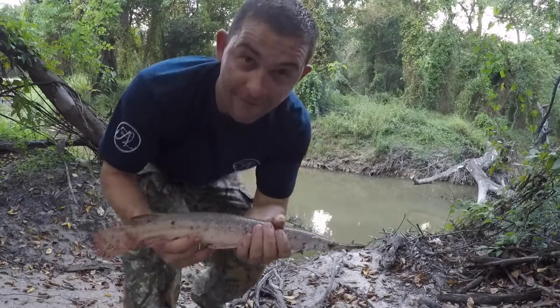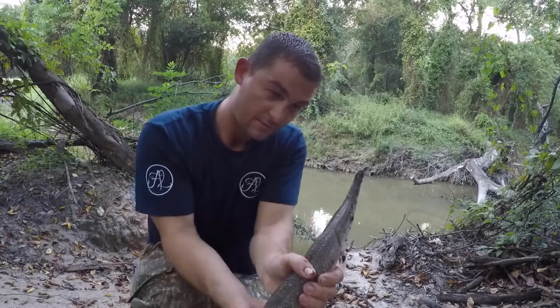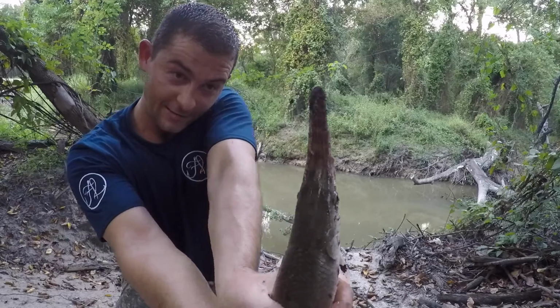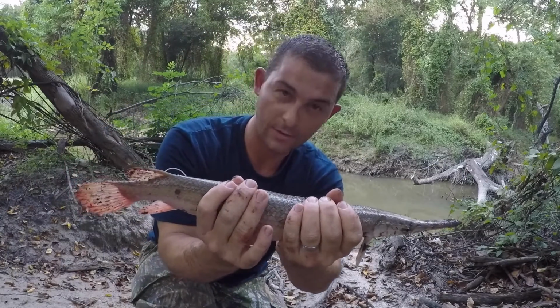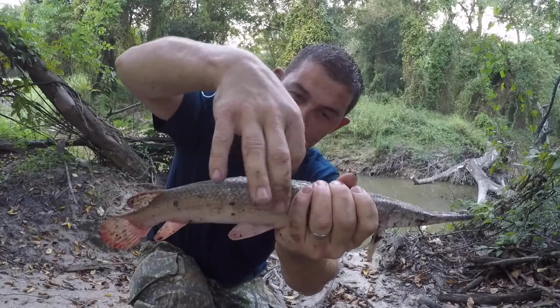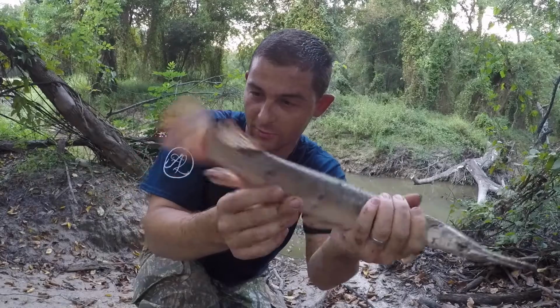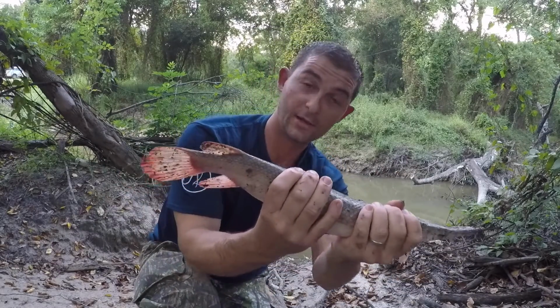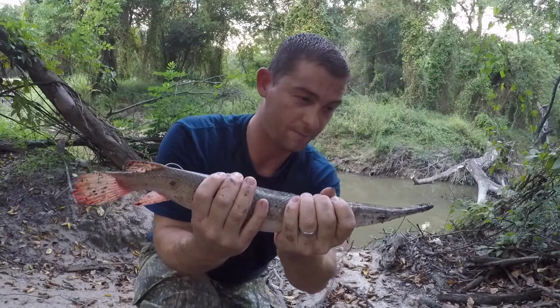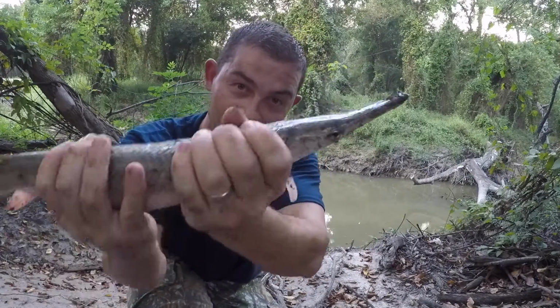There we are. Managed to unhook him. You can see his head, it just looks like a little crocodile, look. But I tell you what, he's strong. And incredibly tough, literally like crocodile skin. Right, he's kicking off, so I'm going to have to get him back in the water. Fantastic looking fish, aren't they?